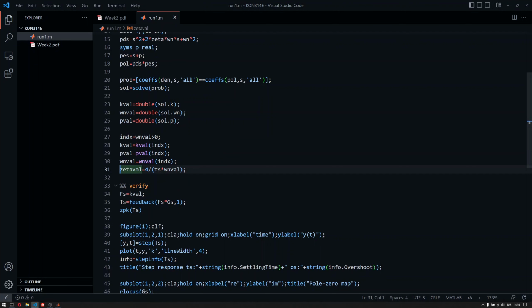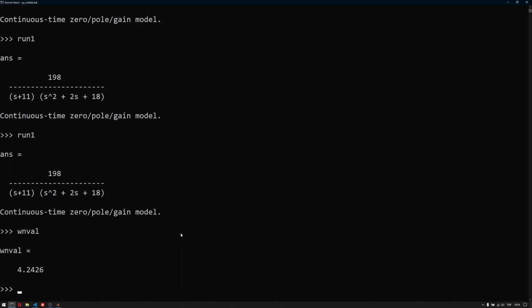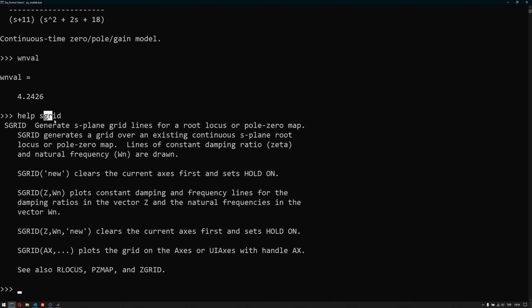And instead of grid, I can also go a bit further and use this sgrid function. So let me show you what sgrid means. Of course it is a grid, but since we are using it in the S-domain, you can use sgrid in the S-plane. So it will show you the zeta and omega n grid, sort of. So these zeta and omega n lines, and it will become relevant in the next lesson. So therefore, bear with me, we will talk about this in the next lesson.